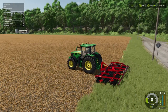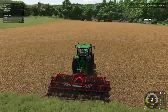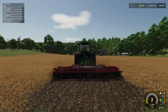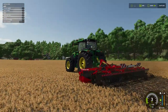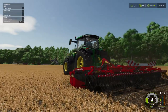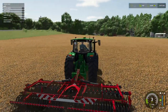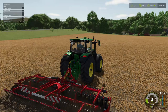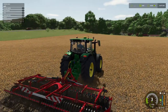We've got ourselves a harvested field, so let's go out and give this a harrow. We drop down and get to see it in action. There we are — we can see the soil coming up and laying down on it. Trying to get in close, we can see the wheels turning, the discs, and the interlocking pattern of the discs. From here with the dust kicking up, we can see how the discs cross over with each other.